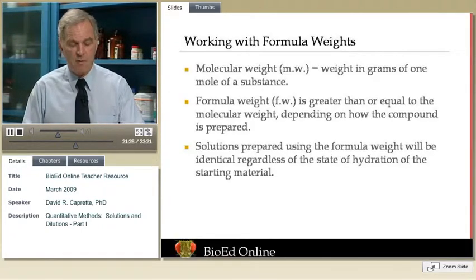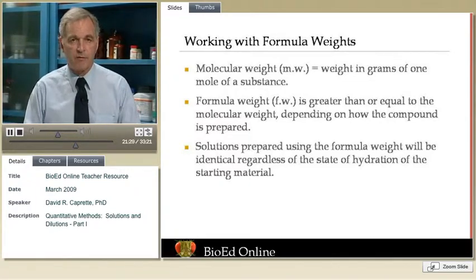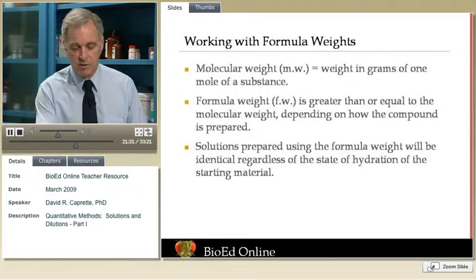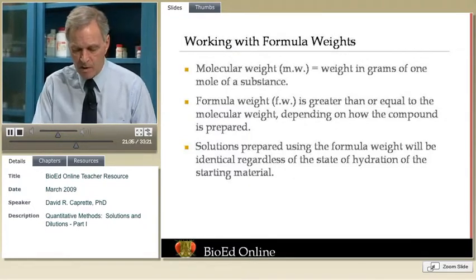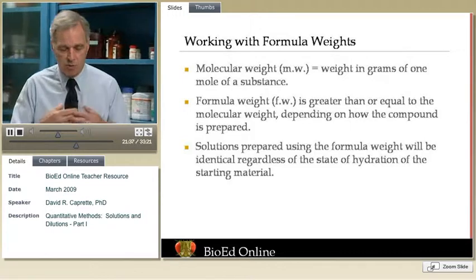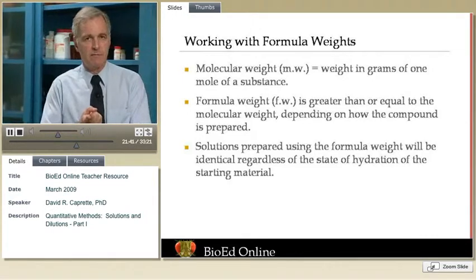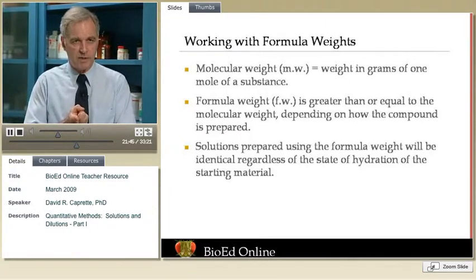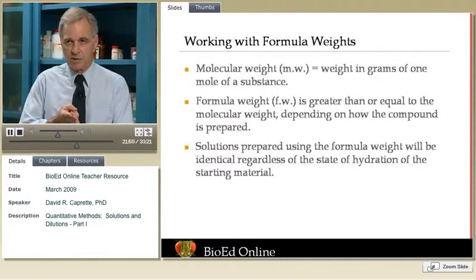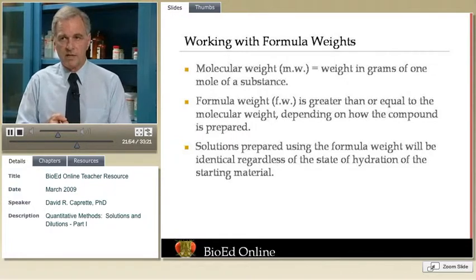We call it a formula weight because there may be inert ingredients in there. Sometimes it'll be referred to as molecular weight. And it's usually printed on the bottle here. I'll talk a little more about that in a moment. In order to decide how much to weigh out in order to prepare our solution, we take the volume in liters, preferably, and multiply the volume which is desired by the desired concentration in moles per liter. Moles per liter times liters.